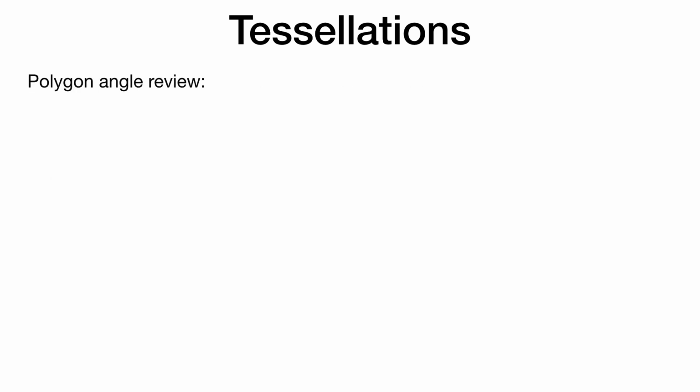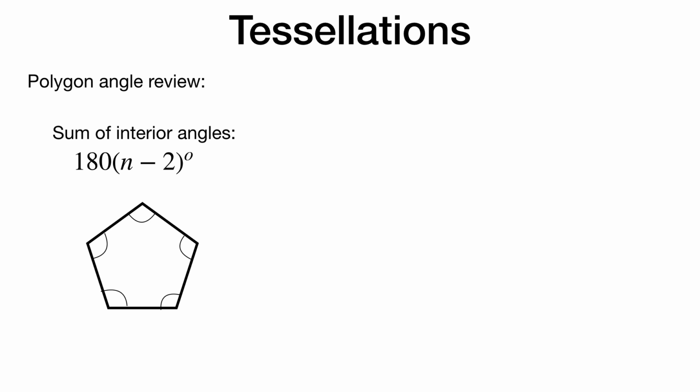Okay, so let's do a little review first. We need to remember how our polygon angle things work. We have different formulas and theorems for that. If you want to find the sum of the interior angles of a polygon, we use this formula: 180 times (n minus 2), and that will give us the number of degrees on the inside of a polygon. I've got a picture of a pentagon here, and I want the sum of all those interior angles. Now for a pentagon, n represents the number of sides or angles, so there's going to be 5. If I plug that into the formula, it's 180 times (5 minus 2), or 180 times 3. 540 degrees will be the sum of all those interior angles.